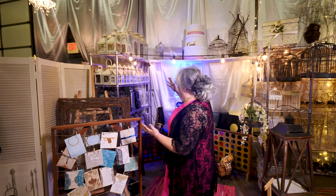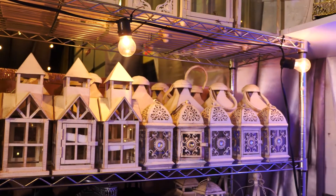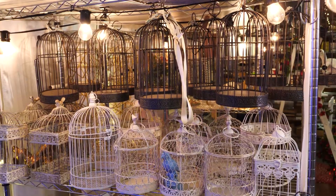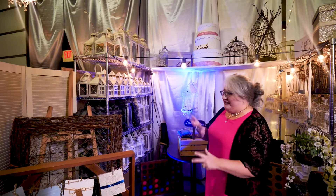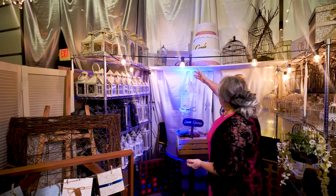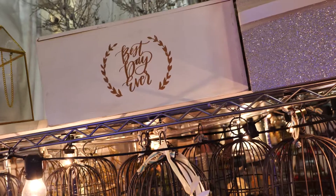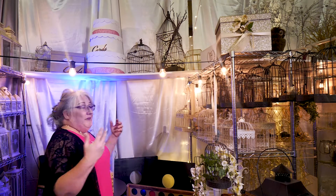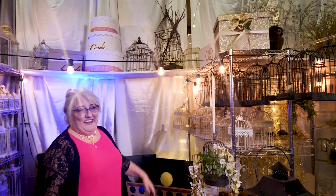Back here we show a bunch of our lanterns that are used for centerpieces depending on how many tables, and you always want a couple extra for the cake table or the DJ table. Across the top you'll see a different collection of card boxes that our brides are welcome to use as rentals for their big day — because why would you ever need a card box again in your life other than your wedding day?